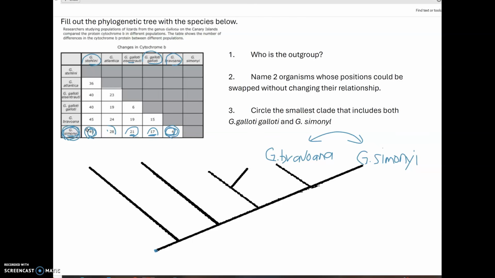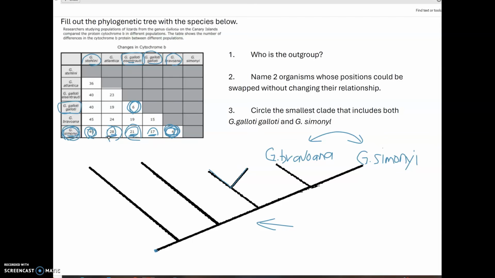So I noticed that this is already drawn for me, and it's got 2 things that are really closely related to each other. So if I look, remember 4 was the one with the least number of differences. I also see that whatever these 2 organisms are, they're also very closely related to each other. And that happens to be galati with the eisentraudi. So that makes sense because we just said that those were probably going to come next when we work our way back from our most closely related. These would sort of be coming next.